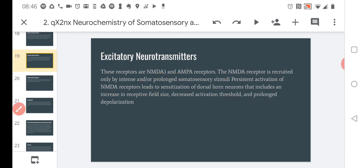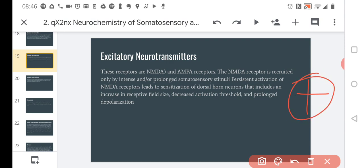So one more time, there are a lot of hard words here. Sensitization means generally it would be easier to activate. So it would be easier to activate the dorsal horn neuron. You already get the idea that the dorsal horn neurons are very important for our topic. Generally, as I suppose you know, the afferent nerves get into the spinal cord through the dorsal horn.